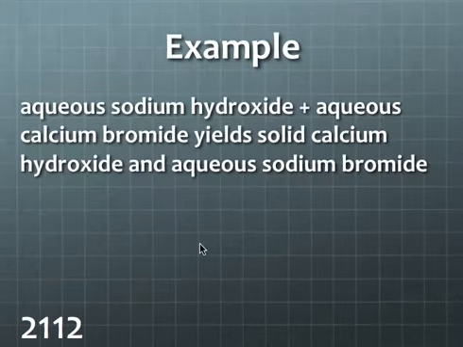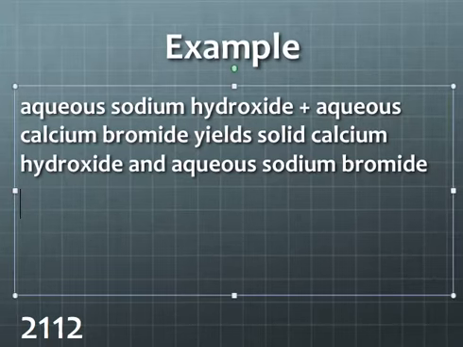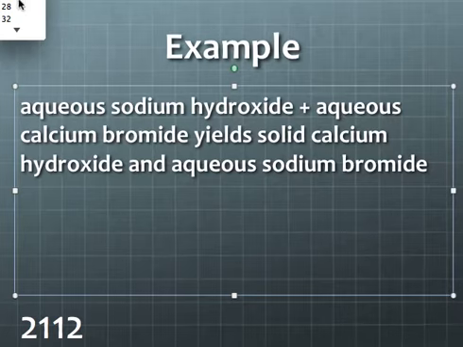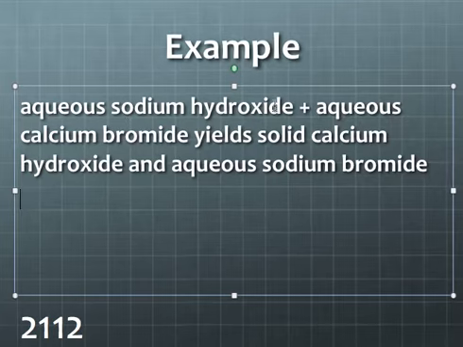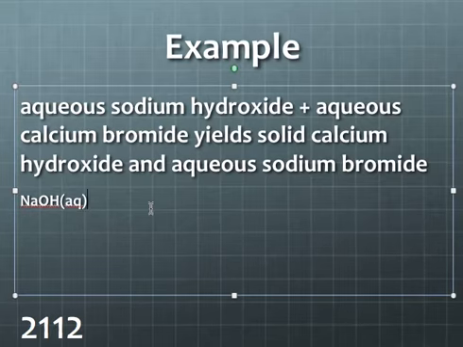And the last thing I'm going to do is do an example with you guys. I want to take this word equation and take it all the way to a balanced equation. So I'm going to take this word equation and we're going to start building our formulas. So I see it says aqueous sodium hydroxide. Okay, I know that sodium is a +1 charge, so I'm going to put Na here. And hydroxide, if you look on your anions list, it is OH, and it is a 1- charge, so that's balanced. And that is aqueous, so we'll put (aq) there.